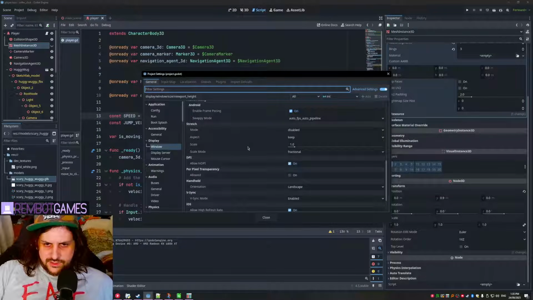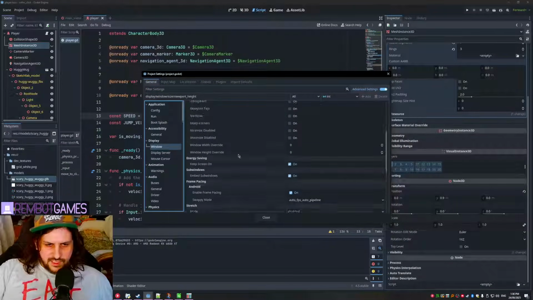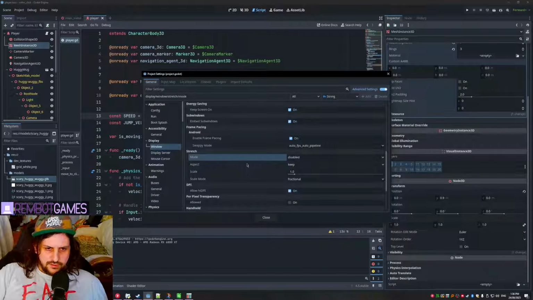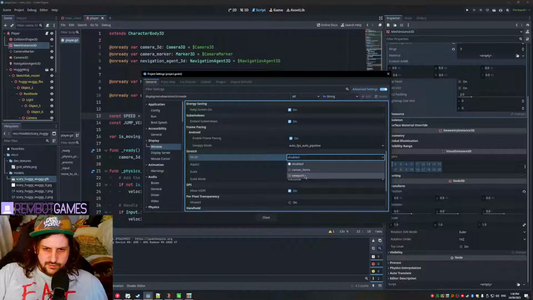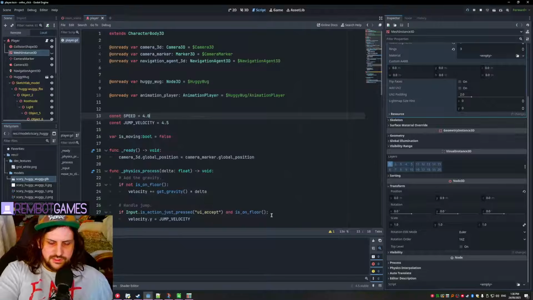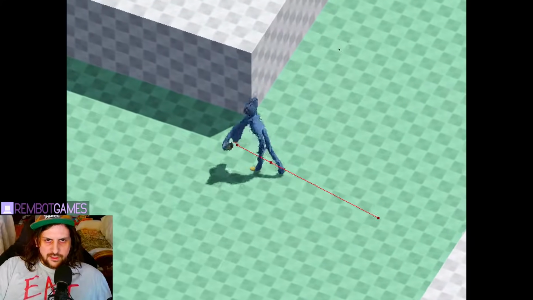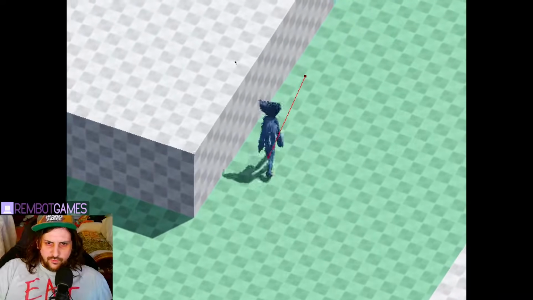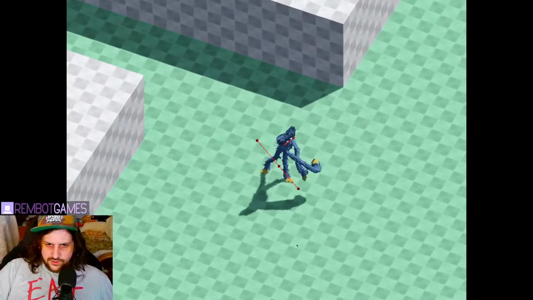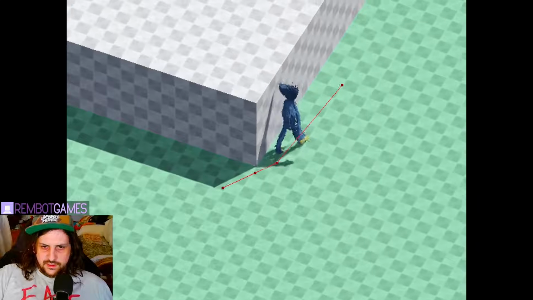We've also got to change this from canvas layer to a viewport or whatever. Hold on. The scaling. Yeah, so it's here. You go to display, window, and then you go down to stretch mode. You can change that to viewport, and then instead of fractional we can change it to integers, so we'll get an actual sort of true to life pixelized representation of what we're looking at. Now this is kind of cool. I mean, you can also change the frame rate and things like that to make it look a little bit more pixely, but I really like this.